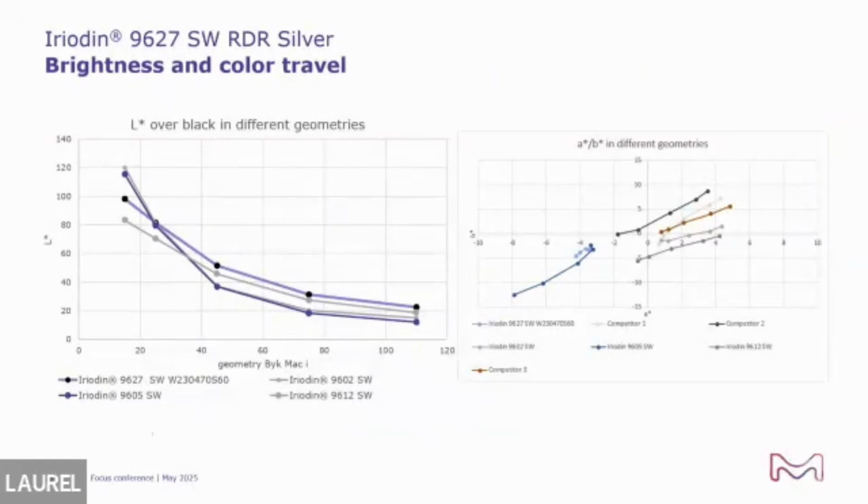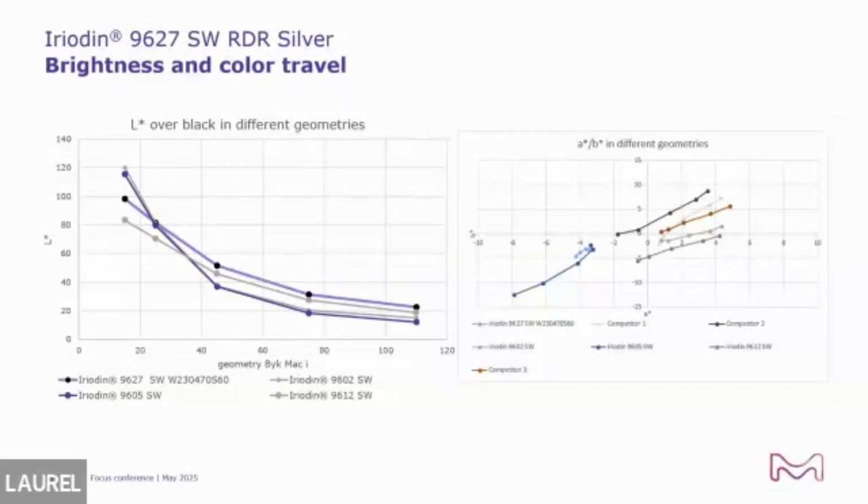For the L value, you can see the bigger particle size products reflect most of the light, so you will see a higher L value. They are much closer to the aluminum look. When you go down, that's your travel. You can see they have a sharper travel pattern than the small particle size. That's just the nature of the product by itself.